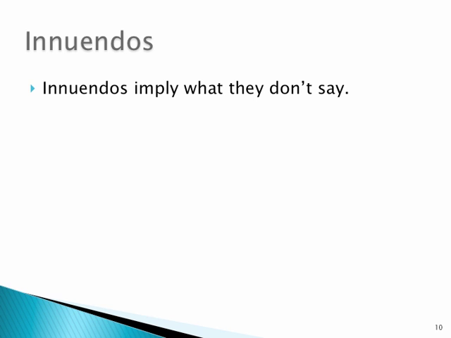Okay, moving along. The next device is called innuendos. So innuendos imply what they don't say. There's subtext to them. There's some undertone or message conveyed that's not explicitly there, but it's implied, right? So let's say you said, oh, Ryan came to class sober today, right? You're implying that I'm some kind of unprofessional, alcoholic teacher that drinks on the job.